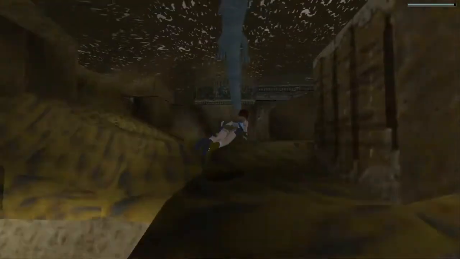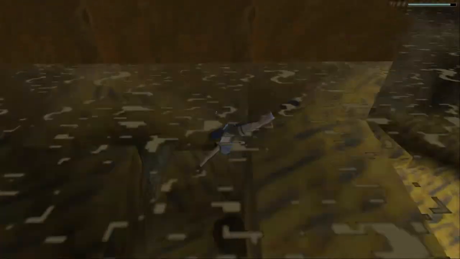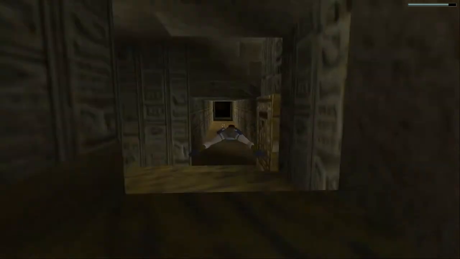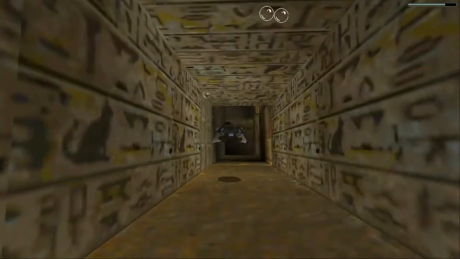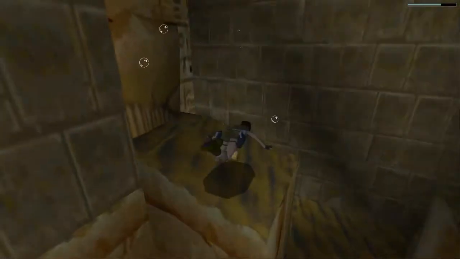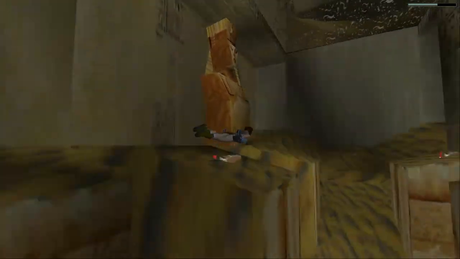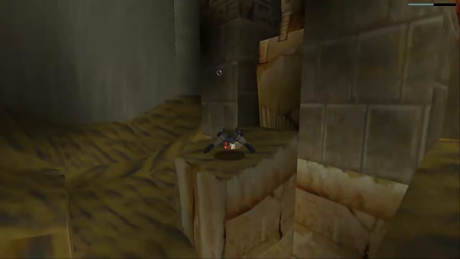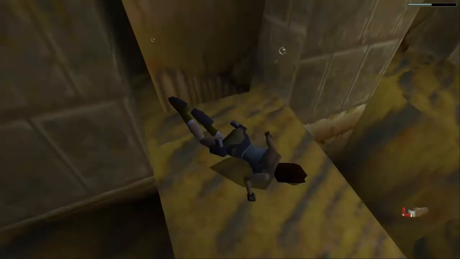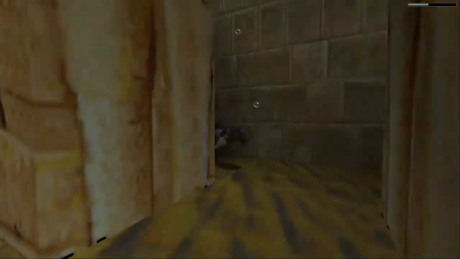Now, going through the Sphinx, which is our first secret of this first DLC level. You gotta be careful because once again there's a croc. Let's grab this health kit. Some out of its jaws. Shotgun shells. And more shotgun shells. And we will be seeing the shotgun in just a moment. So don't worry.